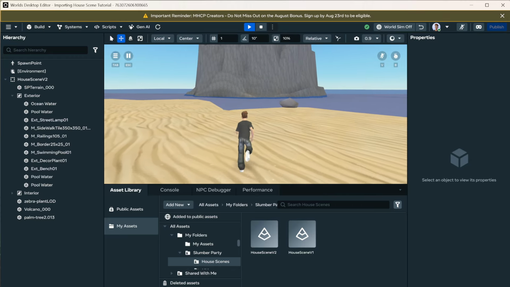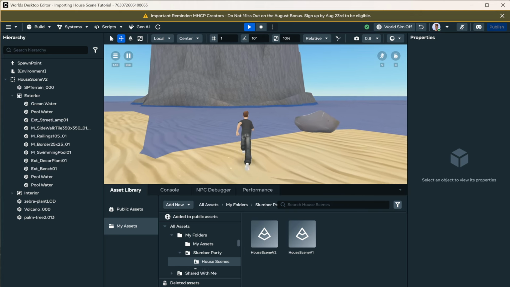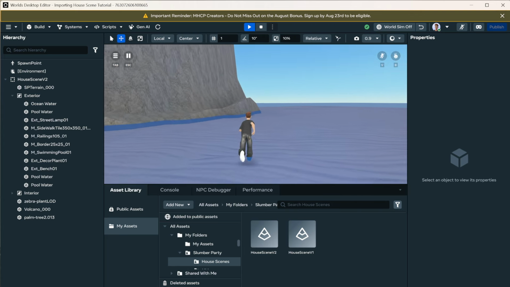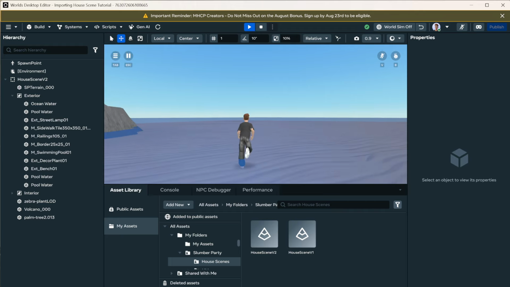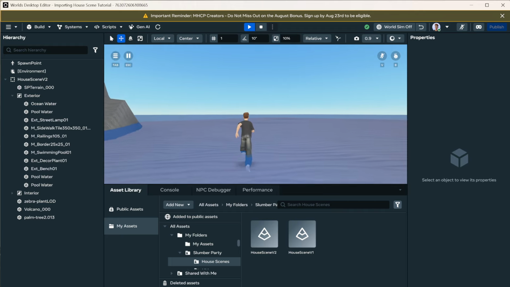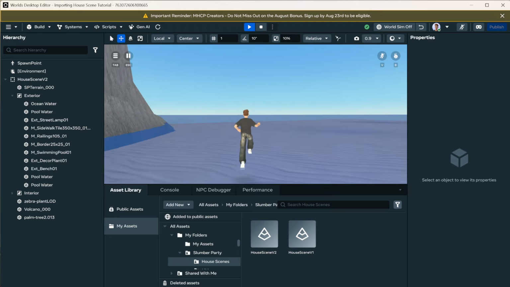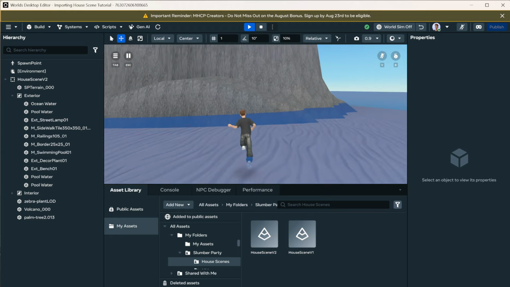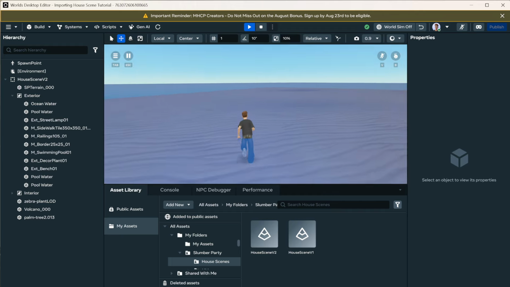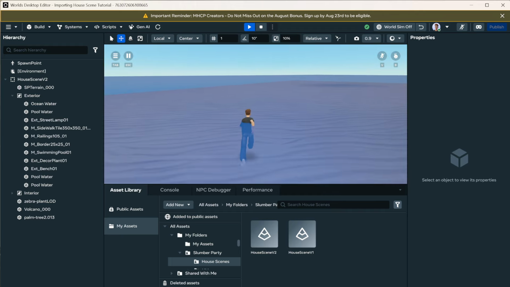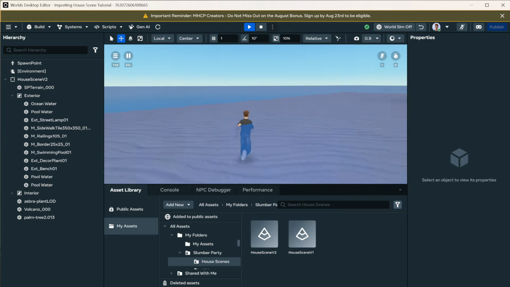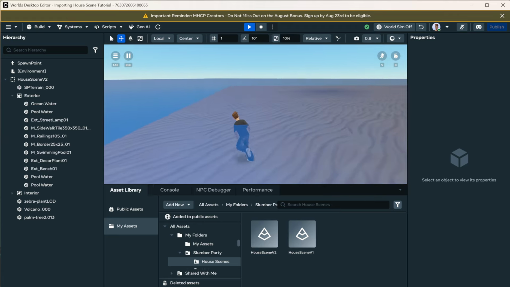Let's go take a look at that ocean. Looks a lot darker, a lot more like ocean. It needs some motion, of course. And I would like it to get deeper faster, so I'm going to need to work with the terrain a little bit. But yeah, adding a little splashing on this would be fun. Definitely feels a lot more like you're in the ocean. Here we are in the deeper section. Very nice.